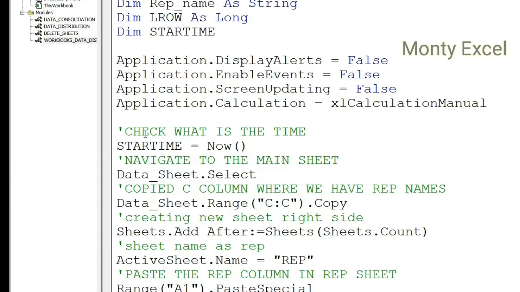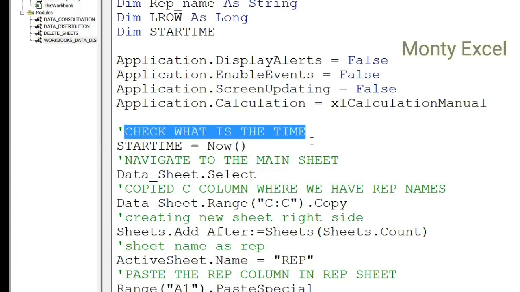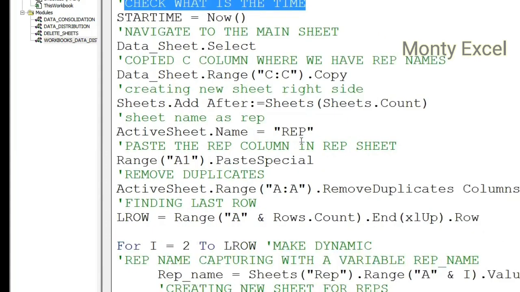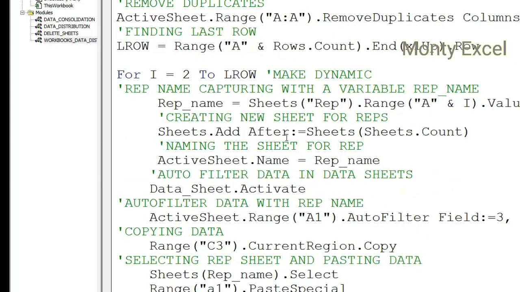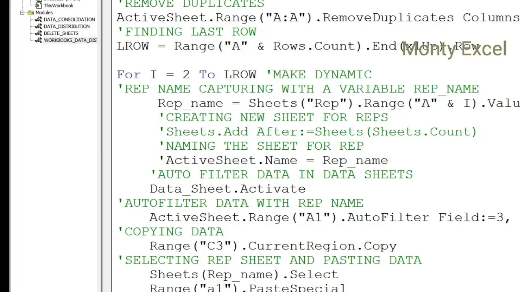We need to understand carefully, if you have gone through the comments completely, because for each and every line I've written a comment. Now go slowly and check where exactly I'm creating a sheet and pasting the data. There you need to avoid the lines. That means this is where I'm creating a sheet. So let's comment it out, because I don't want to create a sheet now. What do you want to create? You want to create a workbook now. You don't want the active sheet name changed either. Okay, don't change it.